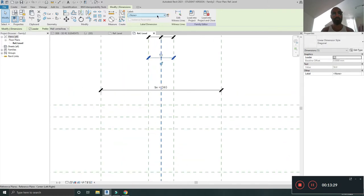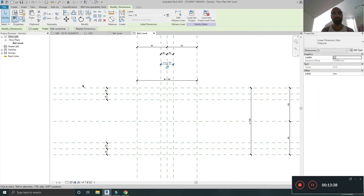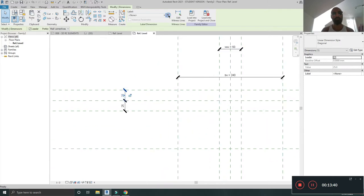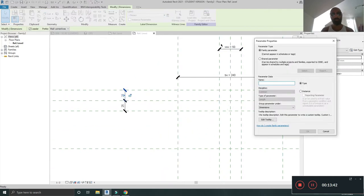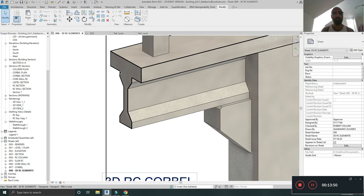We'll call this one WW, standing for web width. I think that's the web. And this one will be called TF1, for top flange 1. So that will be the distance from here to here. Yeah?